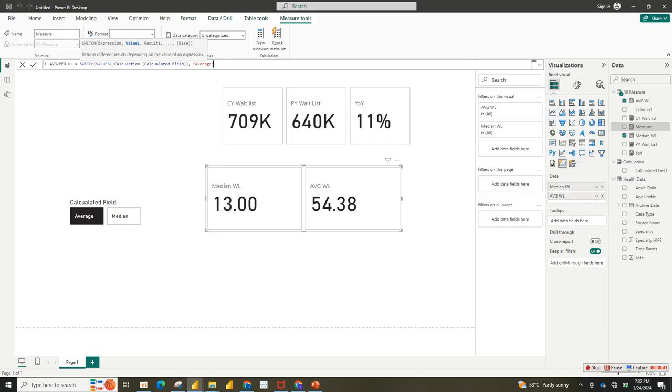Use your quotation marks, then comma, then I'm going to be using this average waiting list. Let it be average waiting list.